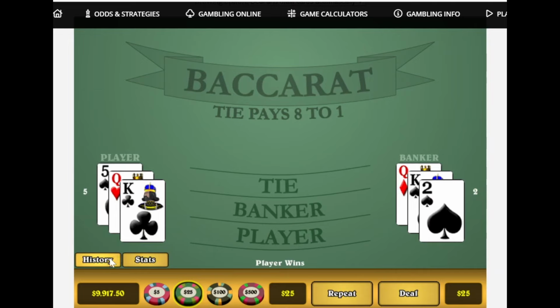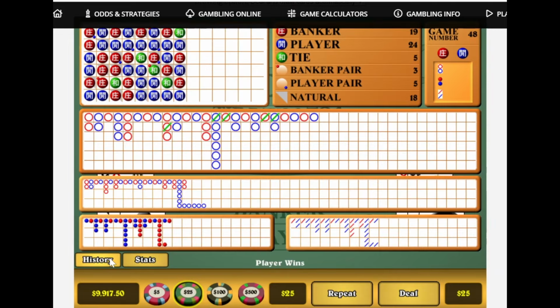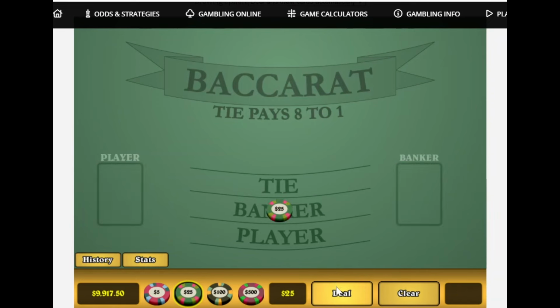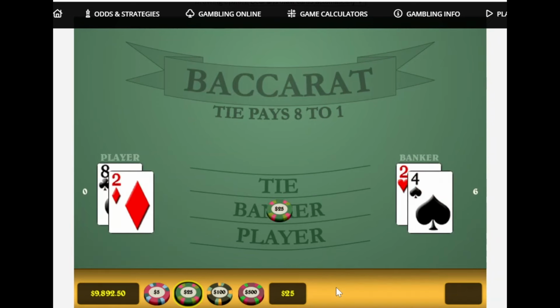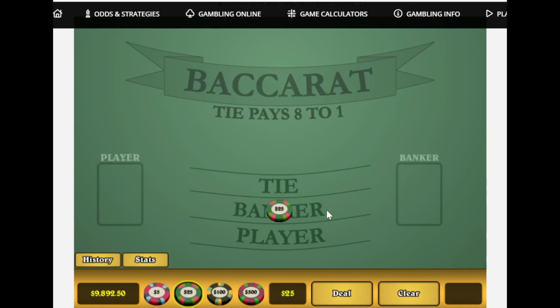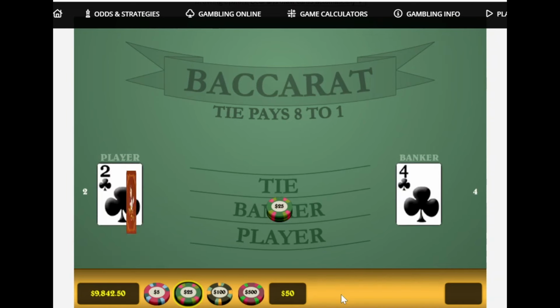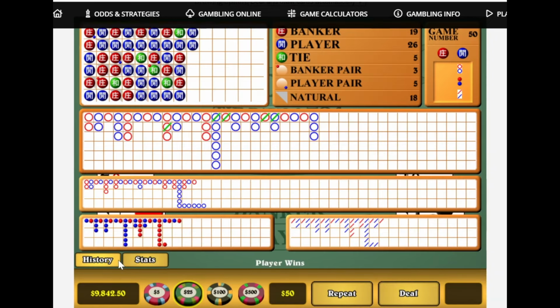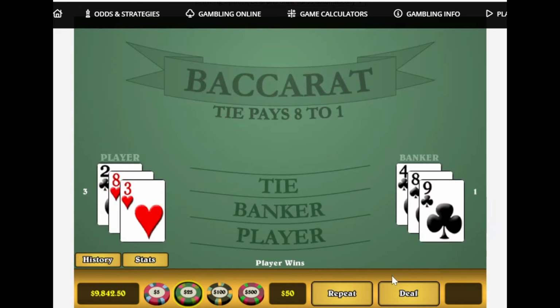Okay, I think we win that one too, right? All right, so we're going to go with banker here. We're almost back to even. Okay, we're going to lose. Go 50 on banker. We're going to lose. Okay, we're going to respect this run, and we're just going to watch.